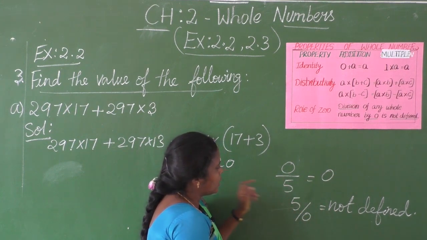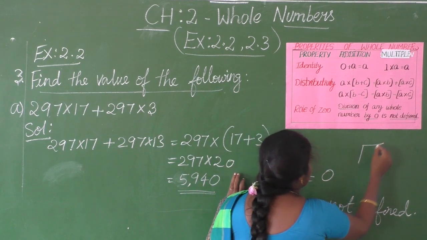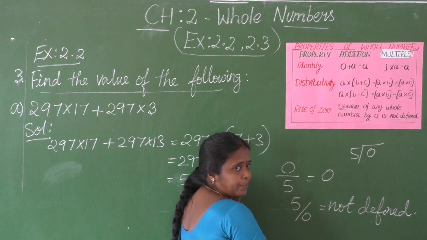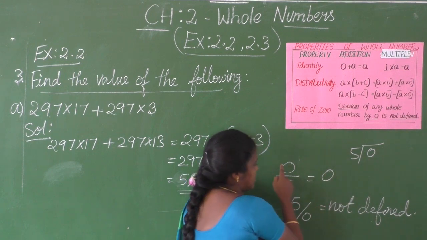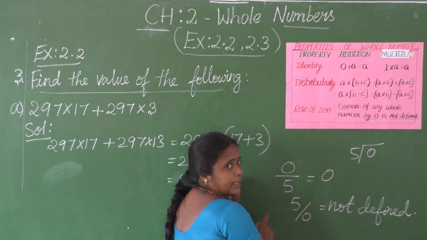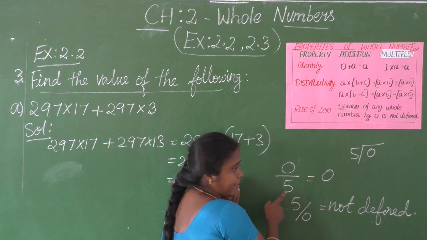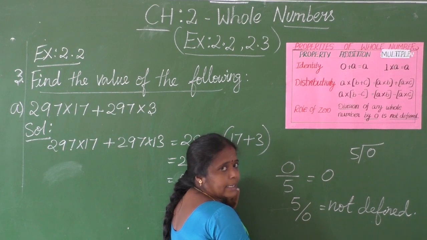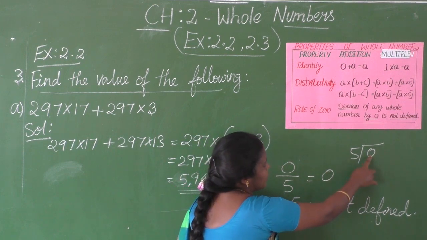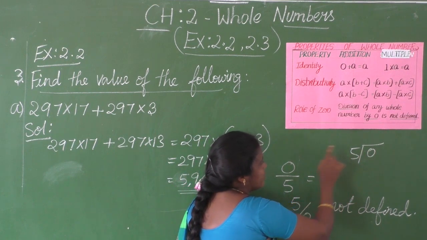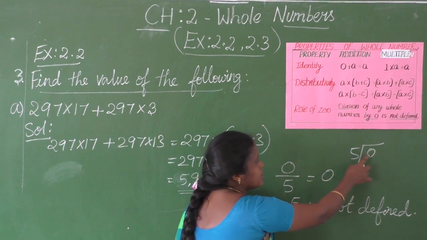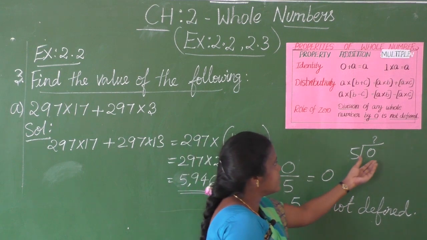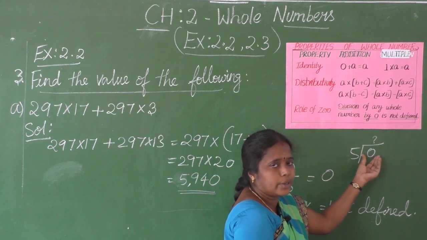How are both coming? See here, what is this meaning? You have to divide number 0 by 5. So you know well, 0 divided by 5, that form only I have written in the division category. Clear? Here 0 is the dividend, 5 is the divisor. If you divide 0 by 5, what do you get? Actually 0 is nothing, no value here.